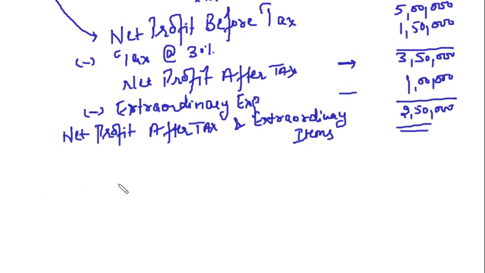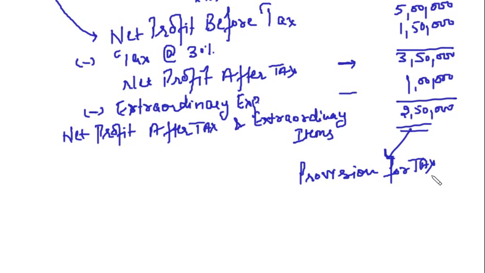Okay. You say that I have the profits in the next year. What you say is I have profits of 2,50,000. Next year also I will have to pay the tax. So why not prepare a provision for tax? Right? Out of this 2,50,000, you decide to have provision for tax. Okay, sir. This is just a provision. You are not paying tax here. This is just a provision of tax.